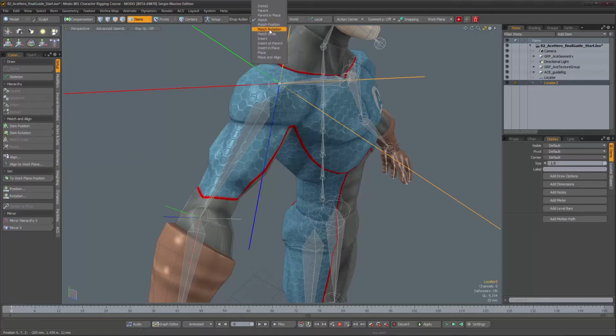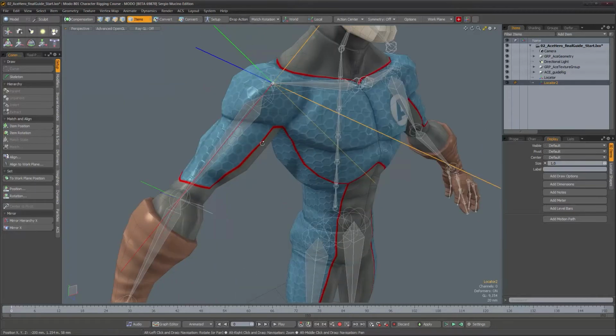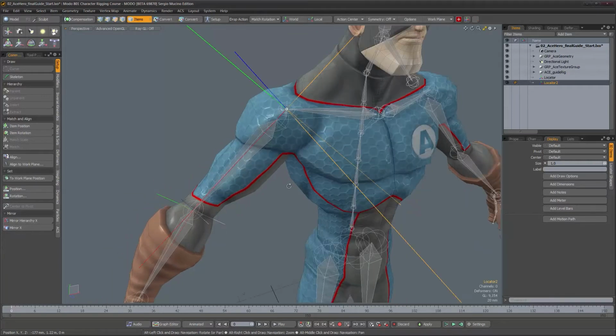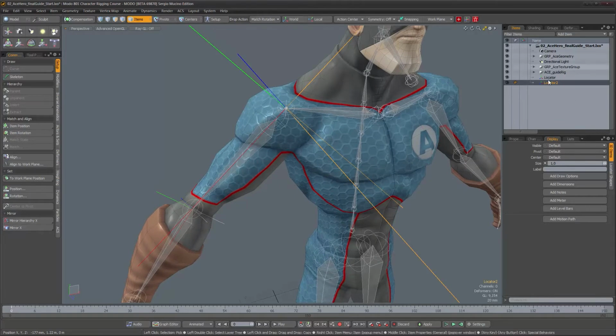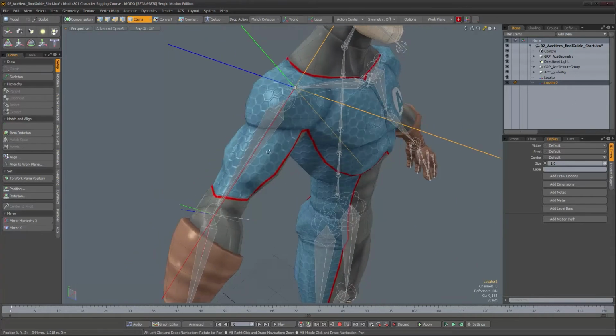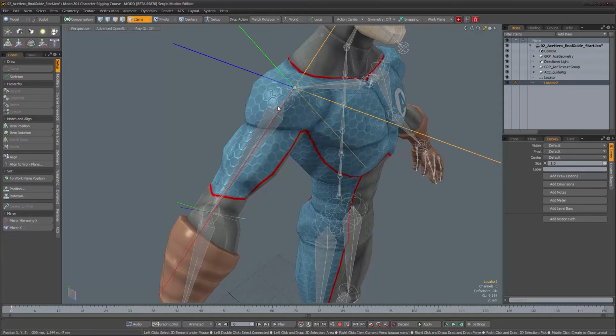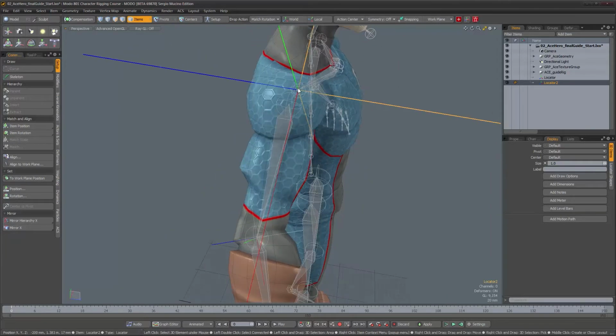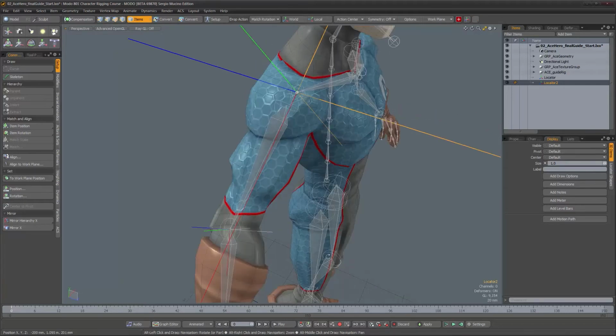So I'm going to set my drop action to match rotation and drag and drop it onto that guy with the right mouse button. You'll see me do that a lot. I do a lot of drag and drop with the right mouse button directly in the viewport, so I don't have to find things in the items list. And now our locator is perfectly aligned with this joint. It's just at a different position, okay?